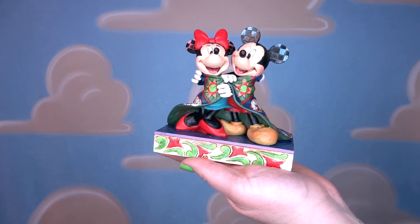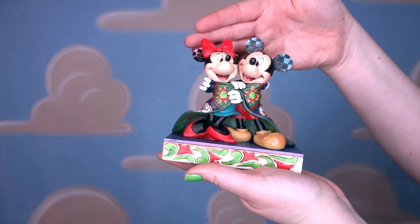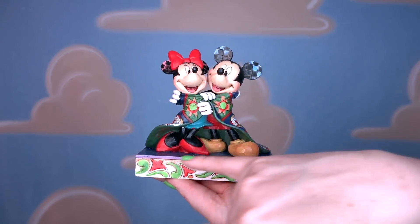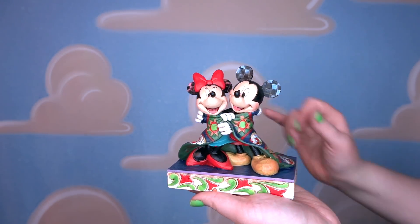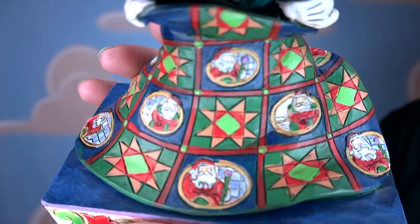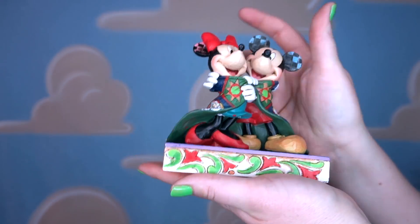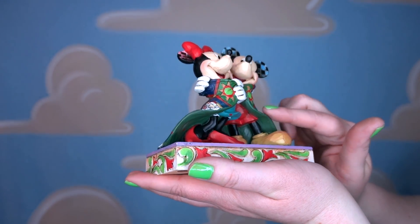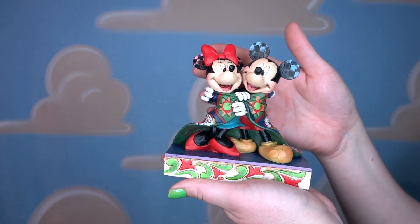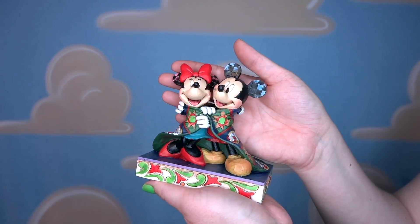This figurine was given to me by my friend Karen over at Karen's USA Adventures. This is called Warm Wishes — Mickey and Minnie cuddling inside of a Christmas quilt. You've got Christmas colored fleur-de-lis going all the way around, and take a look at this really cool quilt — inside it has little Santa Clauses, which I think is so cute. They're wearing their normal outfits: Mickey's got his red pants on and Minnie's got her blue dress. Such a super cute figurine. I will leave Karen's channel down below — be sure to go and check her out. She's really awesome. Thank you, Karen.